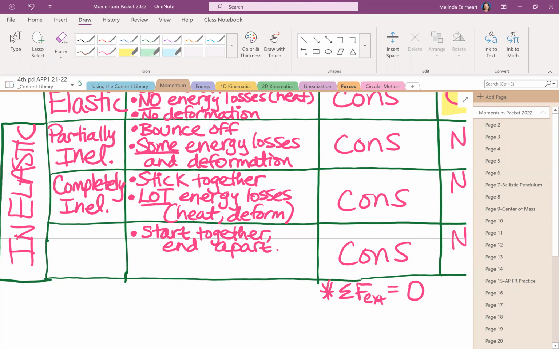Or right now, I'm standing in front of this podium. Could I push on the podium and move it one direction? Force, what does my body do? We studied this with Newton's third law. If I push the cart forward, the cart pushes me back. If I was on skates, I'd roll back, right? Or we take this to the ice rink. And so they start together, they end apart.